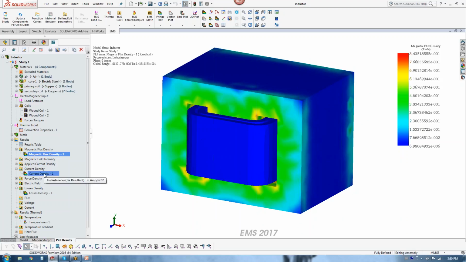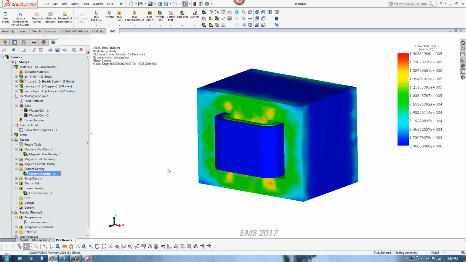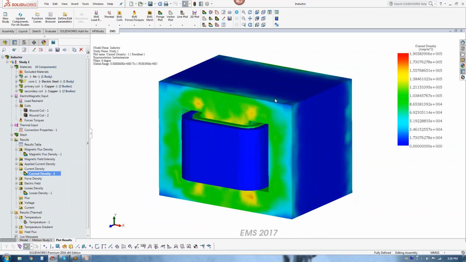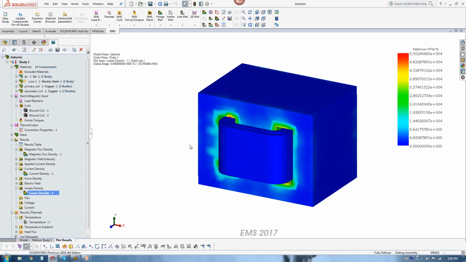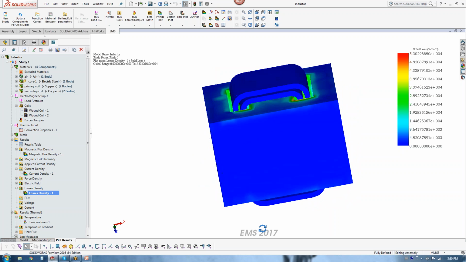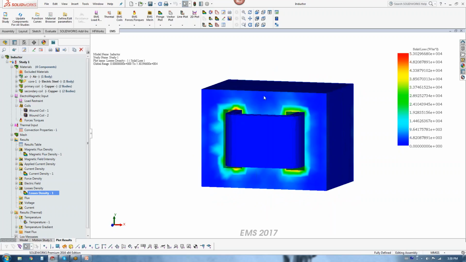And one can also take a look at the current density. This is basically the current density in the model, and the induced currents in the core are being represented, as well as the current that is going through the coil. Okay. And finally, you can also take a look at the loss densities. This is the solid loss, mainly happening in the core, and one can see the plot of the loss density. Okay. And as far as the thermal is concerned, one can plot the temperature of the core. Okay.